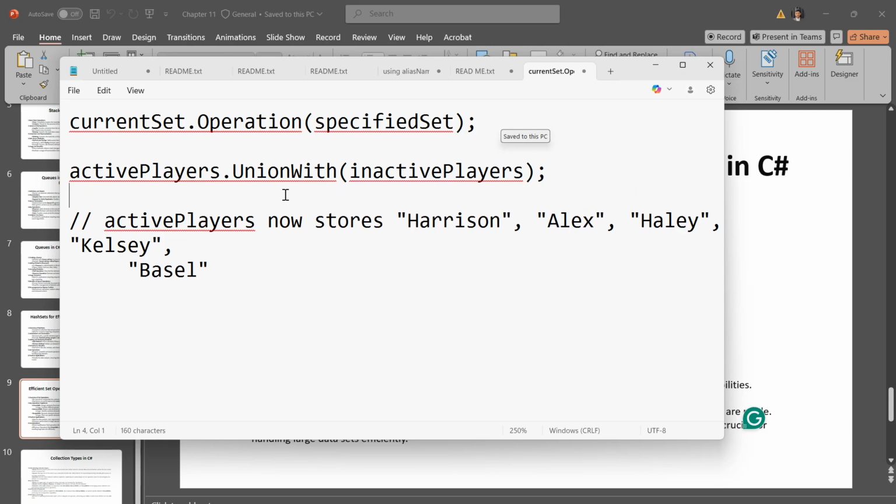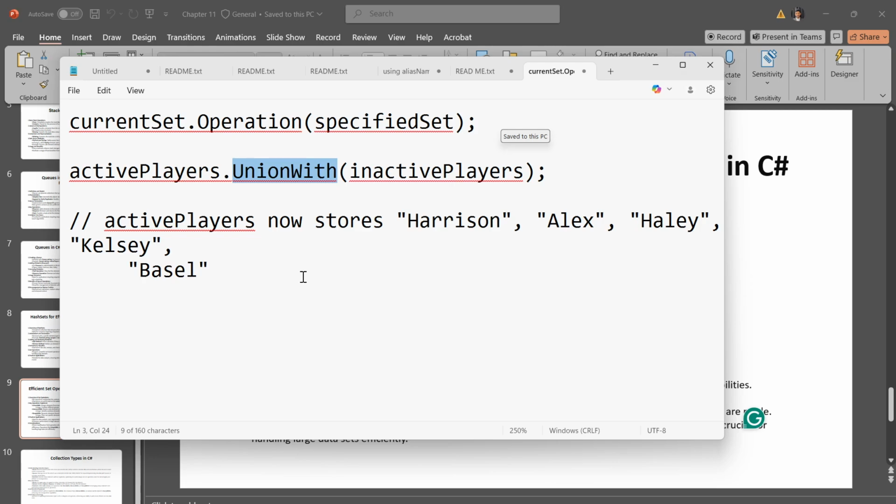So after the operation, active players might contain Harrison, Alex, Haley, Kelsey, Basil, where Kelsey and Basil came from a different set. So yeah, that's what union with does.